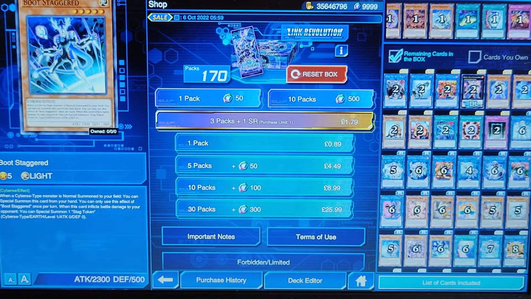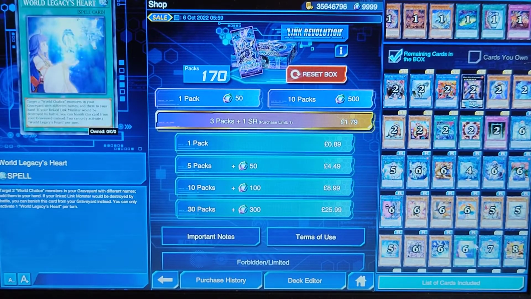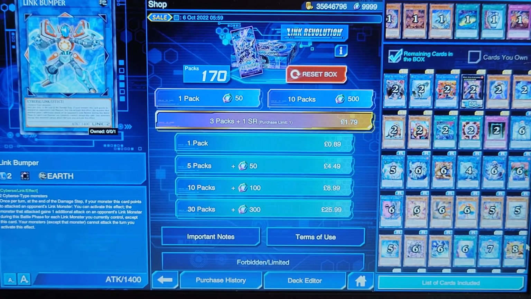When a Cyverse type monster is normal summoned to your field, you can special summon this card from your hand. That's quite cool. You can only use the effect of this once per turn, and when this card inflicts battle damage to your opponent, you can special summon one stag token. Okay, that's got some use, I'm sure. Link Bumper.